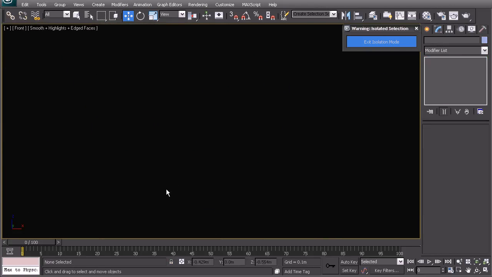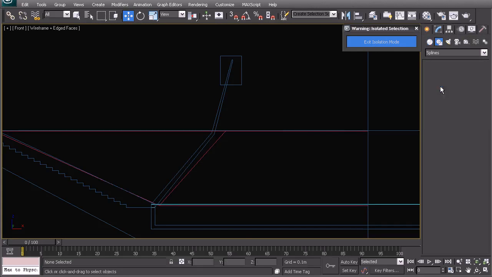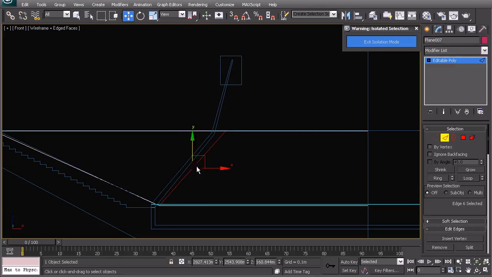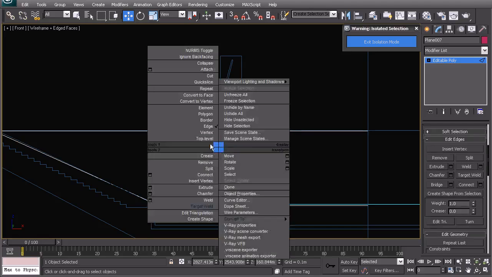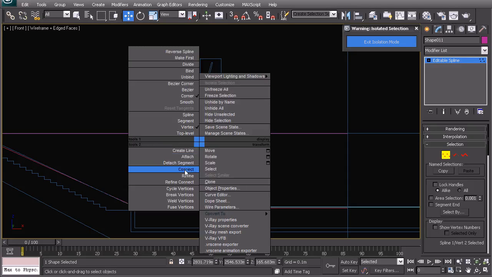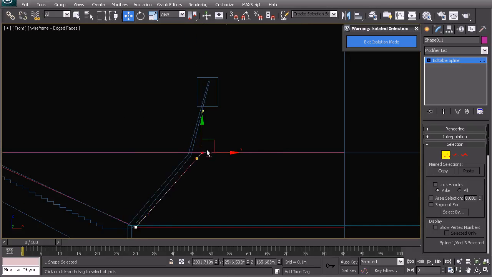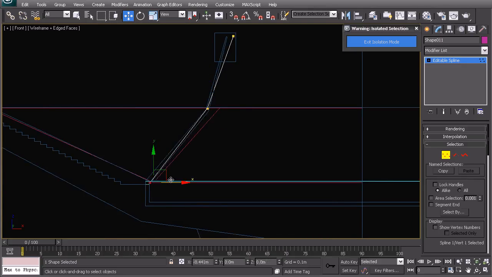Now we want to do something very similar for the 2 light posts on either side. We'll start this time with a line. What we could actually do, since we have this in place, why not? Let's go into this object, let's select that edge, and let's create a shape from it. Now that's going to give us an advantage because it's already in the right place in plan, so all we have to do is some minor edits. Let's add a refine by right-clicking, add another vertex, and let's make all of that a corner by right-clicking. Then let's extend this one up to more or less where it's supposed to be. This one too, and this one we'll just shift over slightly to the side.